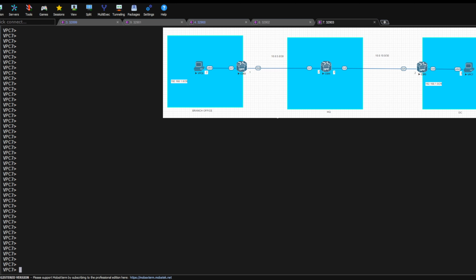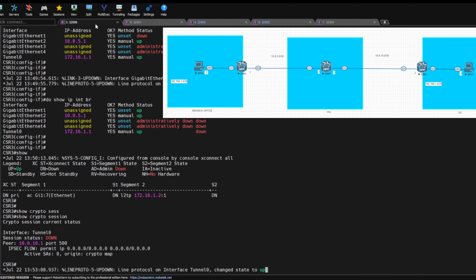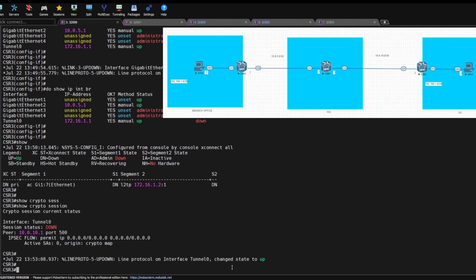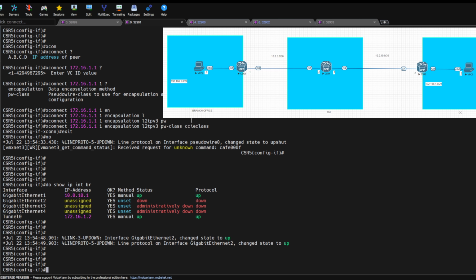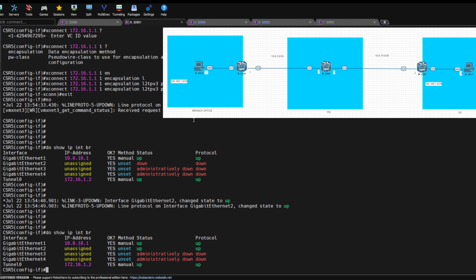And then on VPC 7 we'll say 192.168.1.3, 248. And also on CSR3 there you can see that the tunnel state is up. If we just go back to CSR5, all interfaces are up now, which is expected.